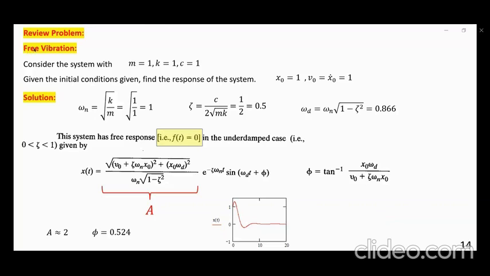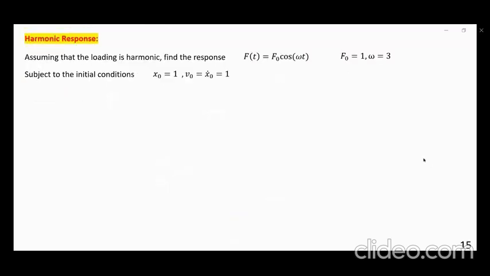So I already told you what the problem was, free vibration. Now, next I'm going to put something on the right-hand side. So this is a harmonic response. And I decided to use sine. If this was a cosine, I decided to put the cosine here. If this is a sine, everything is going to be the same, except that the cosines are going to be changed to sine.